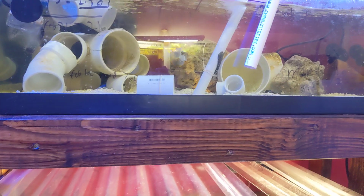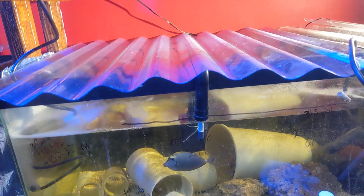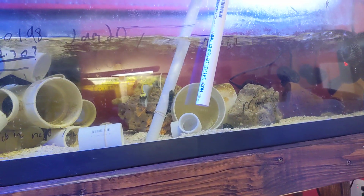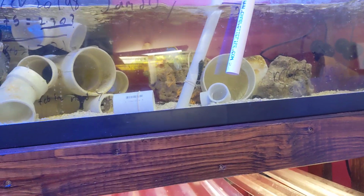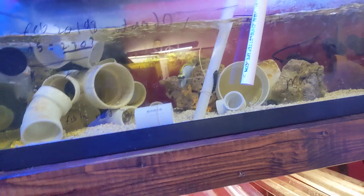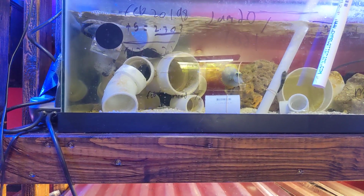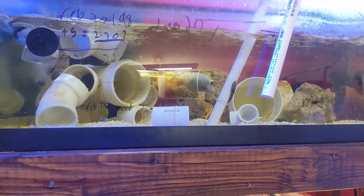So one thing you notice, there's a pipe and there is a hang-on back, and that has been my nori feeding device. You see, I just take them out, rubber band a piece of half a sheet of nori, and then they pick on them. I think I usually leave them about 2 days. I feed them red worms sometimes, but I've just been feeding them straight nori pretty much.